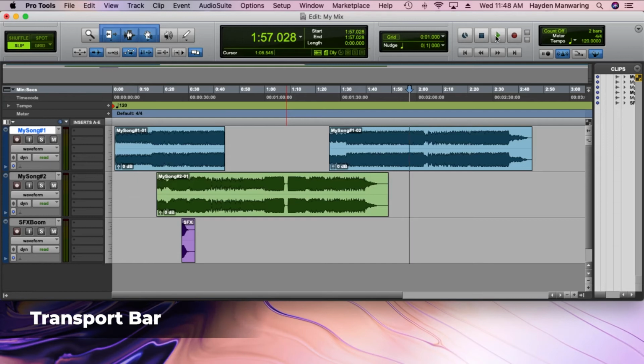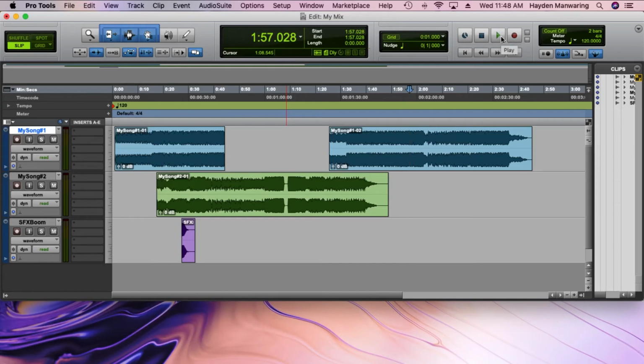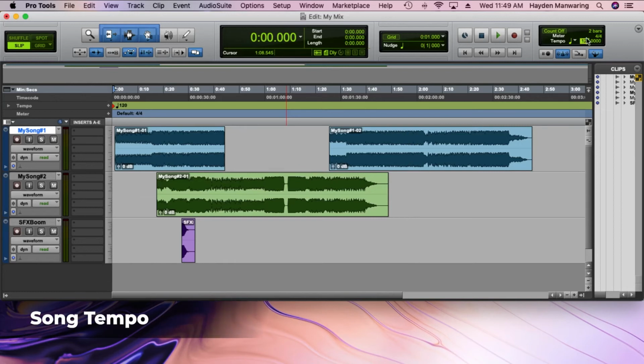This is our transport tool here. This is pretty obvious, just play, stop. I do play with my space bar though. That's the shortcut to do that. And pause is with space bar again, or stop. So that's that. You don't really have to record anything for our case with editing and mixing dance music. And then we can move forward through our mix or to the end. So that can be kind of helpful for navigating. And then here we can adjust the tempo of our mix, which is good for changing our song tempo, which we'll cover in another tutorial.